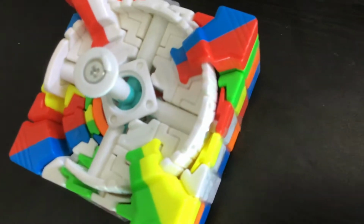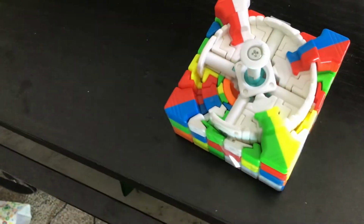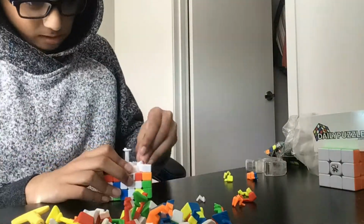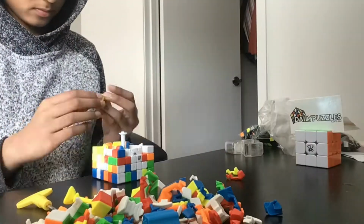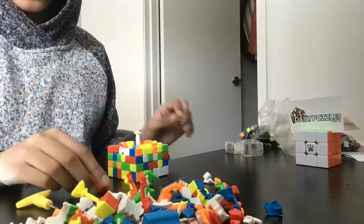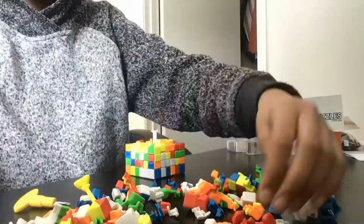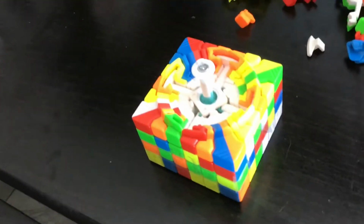We're back in the position of last video, but this time the core's much more stable. So I think I can finish it off now and add in the centers. Considering the final bracket was so easy, I think I could get this cube done by today. So the fourth layer is complete.